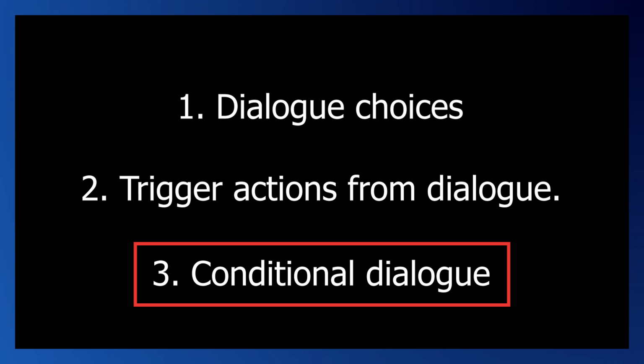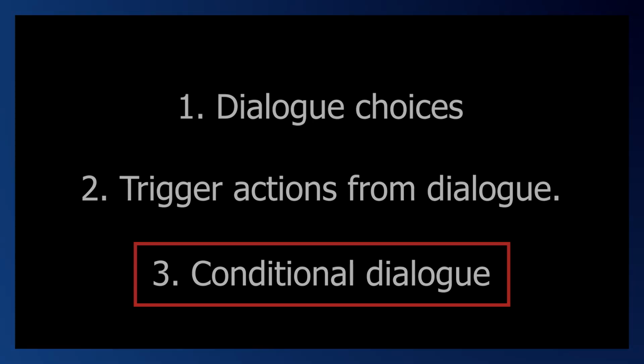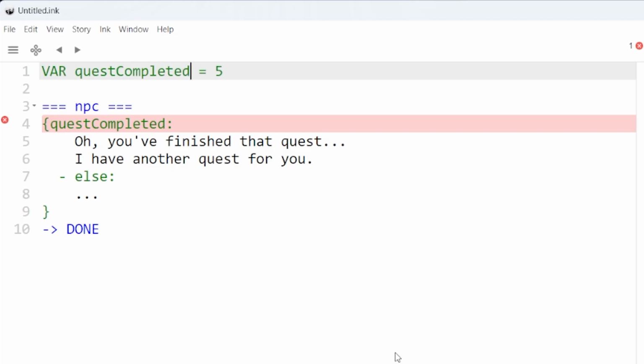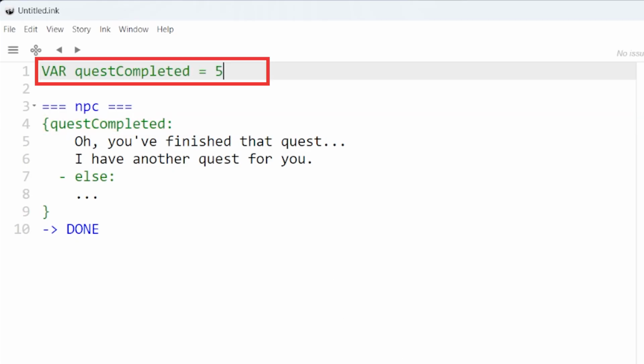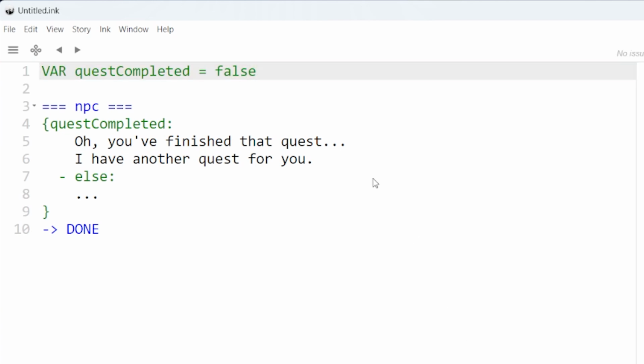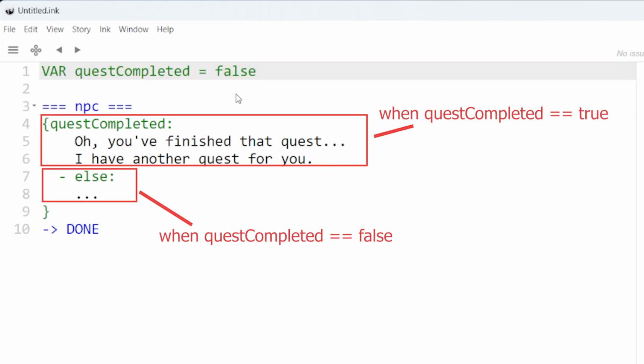And so then for our last requirement, we'll want to show different dialogue depending on what's happening in the game, which we're going to refer to as conditional dialogue. Ink also simplifies this quite a bit for us because in Ink dialogue we can declare and use variables. That means that when writing our dialogue, we can use those variables to show different dialogue under different circumstances.